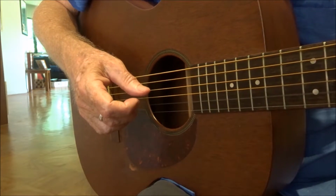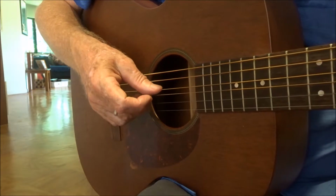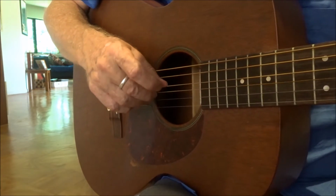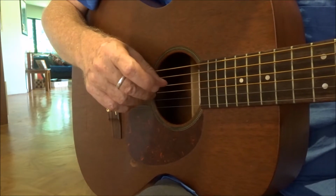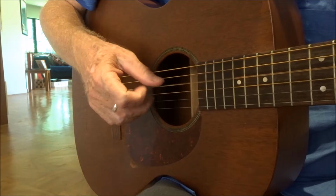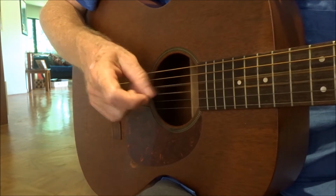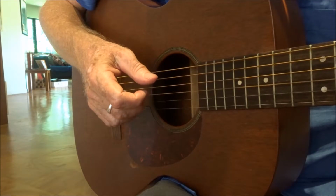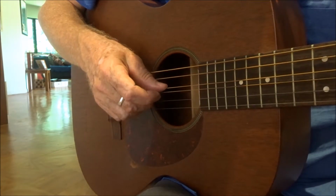Then we come to the third bar when we change position on our other hand, but here I'm going to alternate playing the fourth string with my thumb and my index finger, which will look like this. So notice that again.